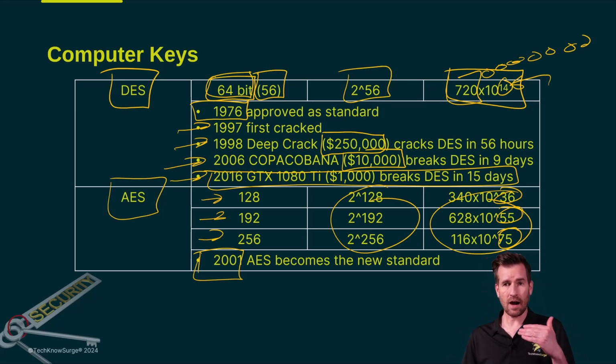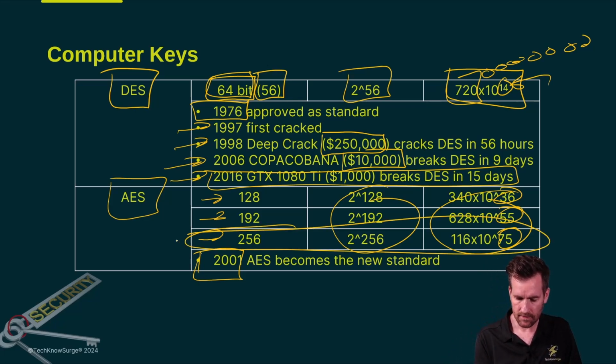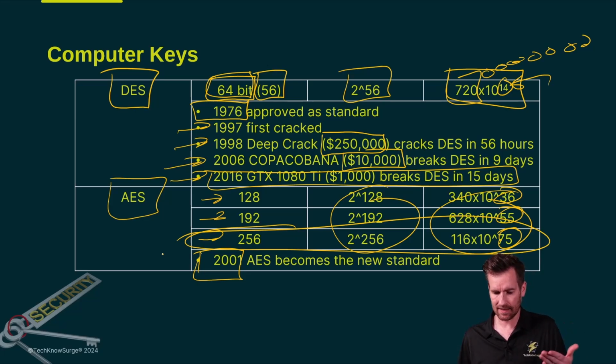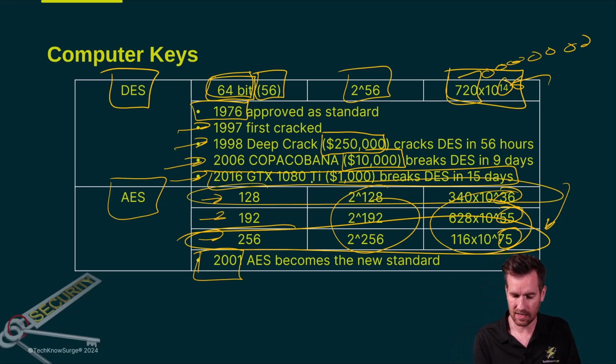One of the questions you might ask is, well, why don't we just always use 256? I mean, that's the most secure. It's got the most digits in it. So why don't we just always use 256? Well, there is processing load. And so what happens is that if you're encrypting everything at 256, you might be spending a lot of extra time and a lot of extra energy in encrypting things that's not necessarily needed. That 128 might be secure enough for you.